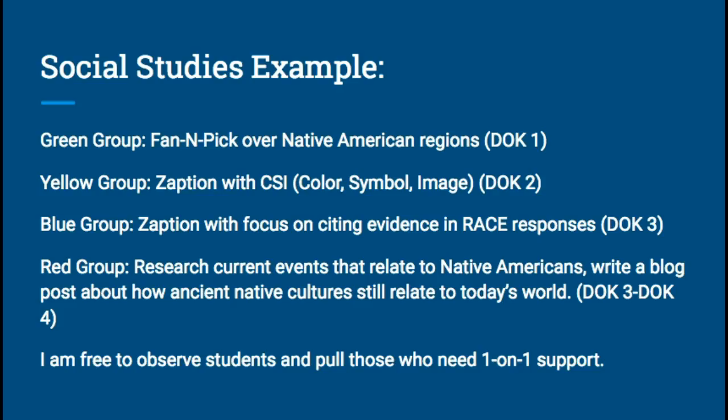So it's kind of hard to visualize, but here's an example from my class. This would be a social studies example. My green group was my group that missed those DOK 1 questions. So they're doing a fan and pick over Native Americans. So they don't even have the computers in front of them. They are working together to label the regions, understand the geography of them, doing a fan and pick that I just made. And in some classes, every single person in the class was in this group to begin with.